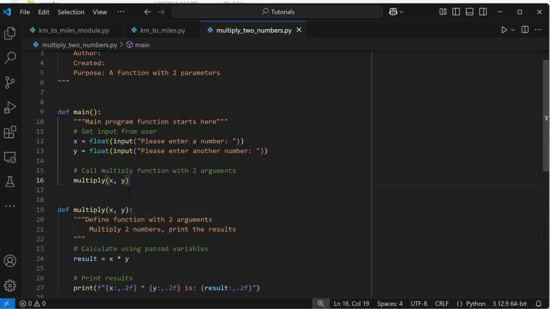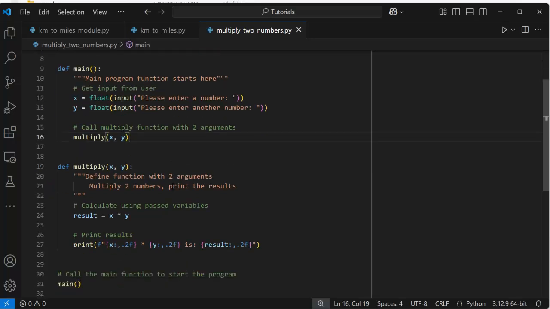Because once we exit the main function, this variable lives here, but it does not live here. Once we exit the main function, everything gets thrown away. Once we exit the multiply function, everything gets thrown away. We can have 1, 2, 3, 4, 5, 6, 7, 8, as many variable parameters as we want.